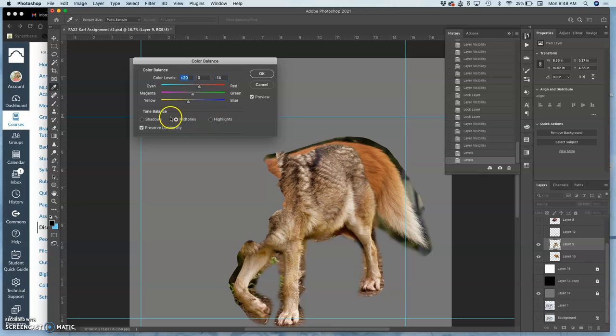And then that's in the midtones. Maybe in the shadows I push it a little bit towards the blues. Just slightly, and in the highlights, I can push it back towards the warms. All right, so now I've got that kind of color. That's a little too much yellow for my taste.